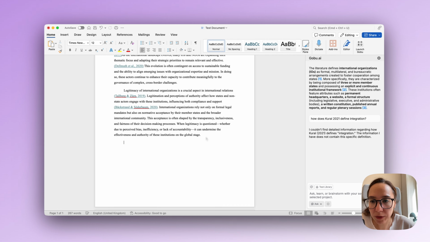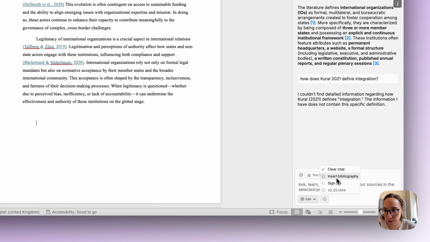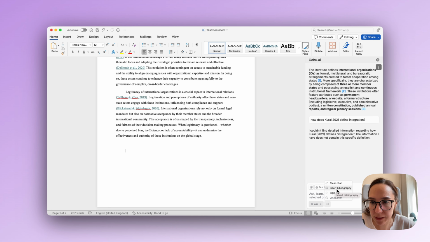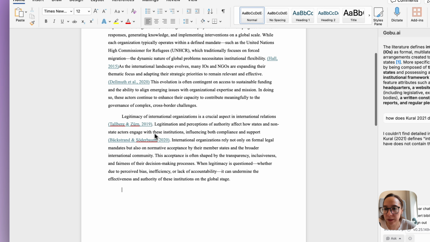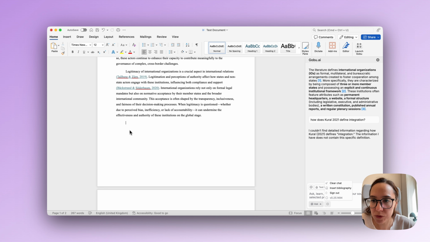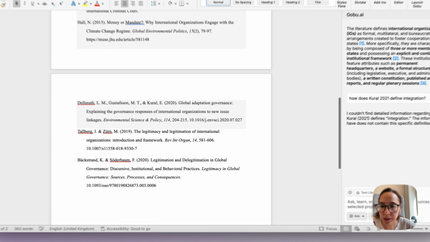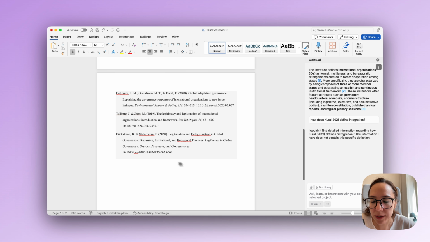And then when you feel like you're done using the Cite or Ask mode, what you can do is insert a bibliography. And we will automatically insert a bibliography with all these references that you inserted using Gobu, obviously, and it will be inserted at your cursor location. So let's say insert bibliography. Yeah, you can see that now it's inserted. And within Gobu, when you're uploading the PDFs, you can update the metadata of these PDFs. That's how these references are inserted.